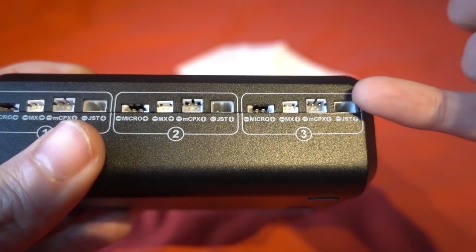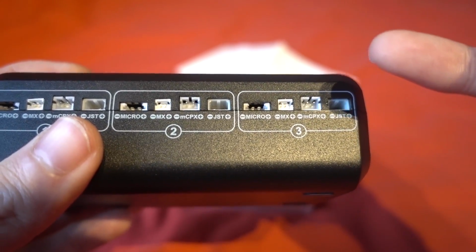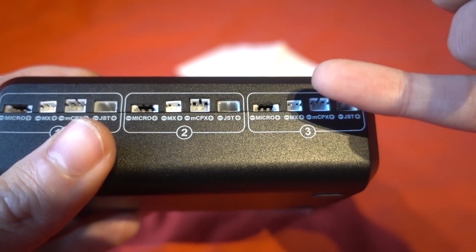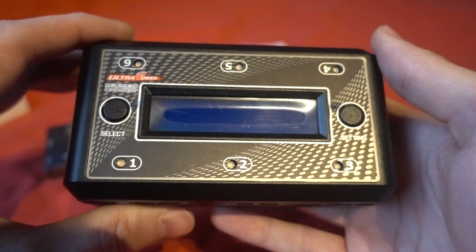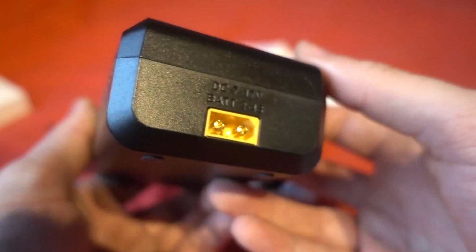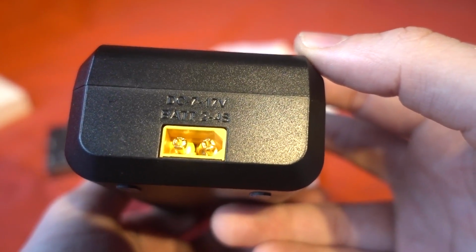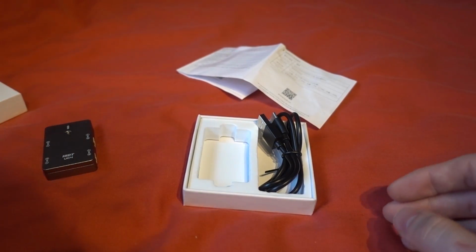So we've got JST, we've got 2mm PH, and then we've got 1.25 pitch, and we've got Molex, which isn't really used anymore. That was back in the Hubsan days. This also does up to 1 amp, but you can see we've got an XT60, so also great for field charging. Anyways, that's enough about the others on the market because there are absolutely loads.